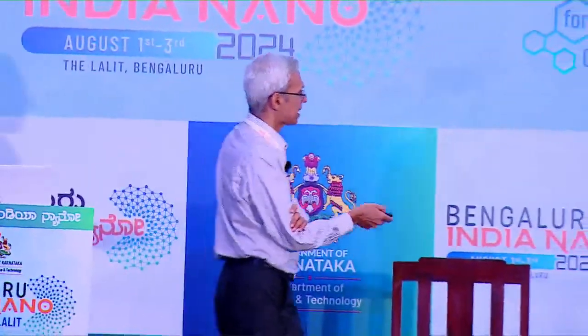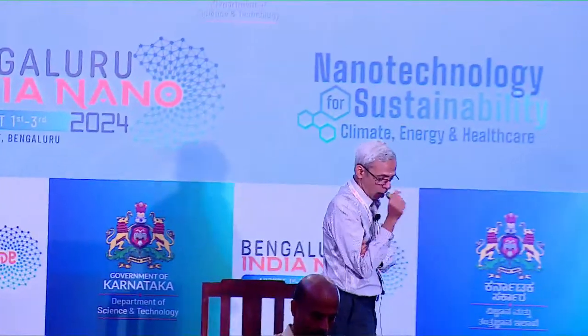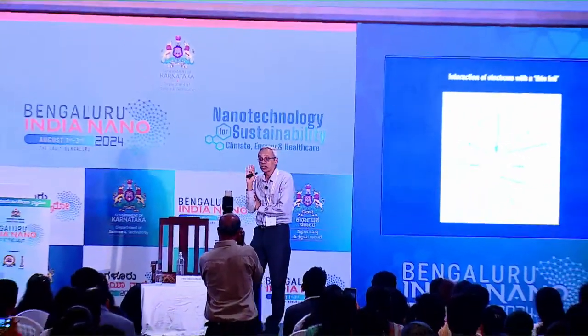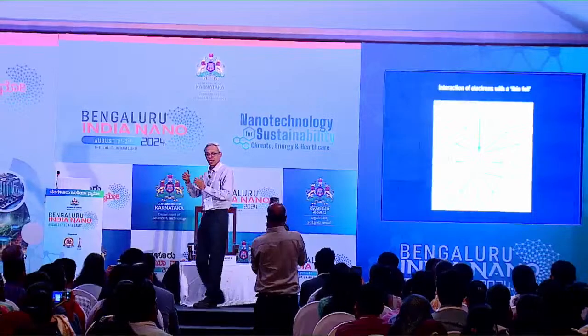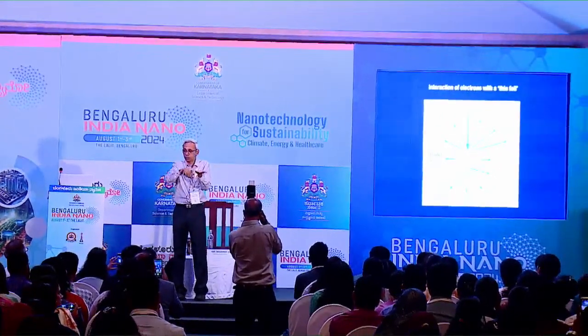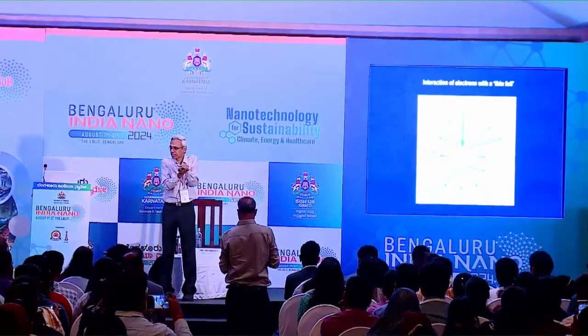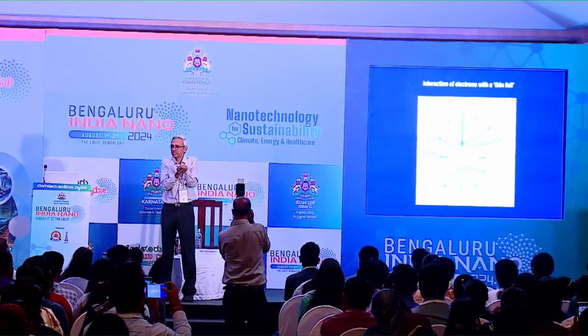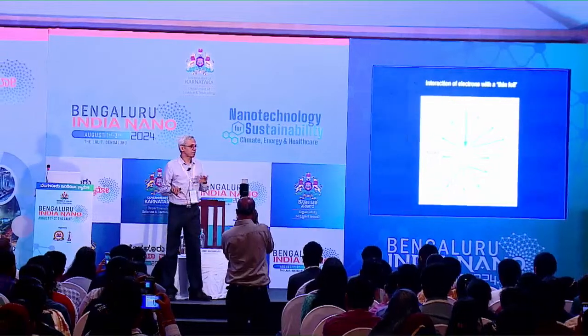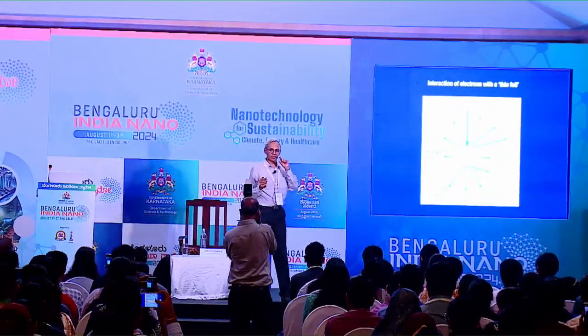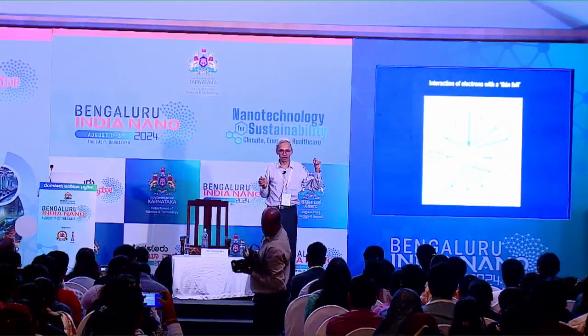So what happens? These are the kinds of things. We have a thin specimen and electrons. Obviously, there are two important characteristics. This is called transmission electron microscopy, right? Which means that electrons are transmitting or passing through the specimen. The two requirements: the specimen has to be thin. Unless the specimen is thin, the electrons will not transmit. For nanomaterials, that's not a problem because you already have dimensions of the order of nano.